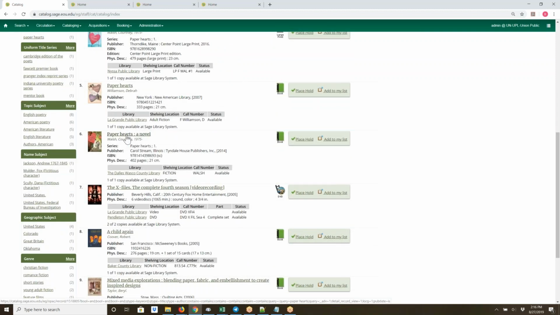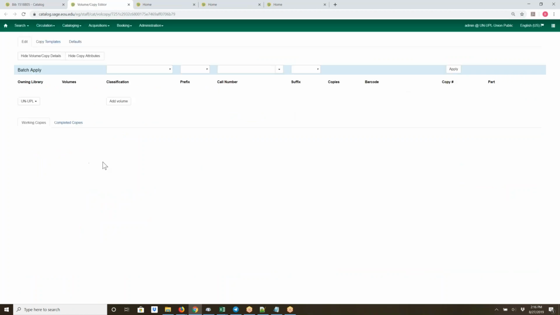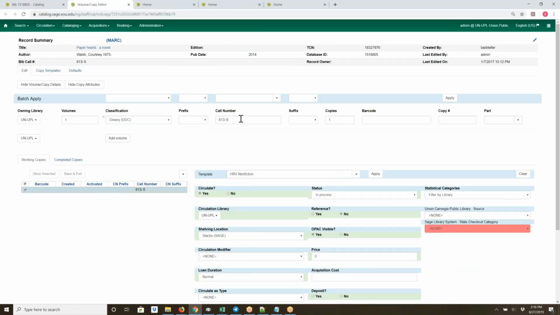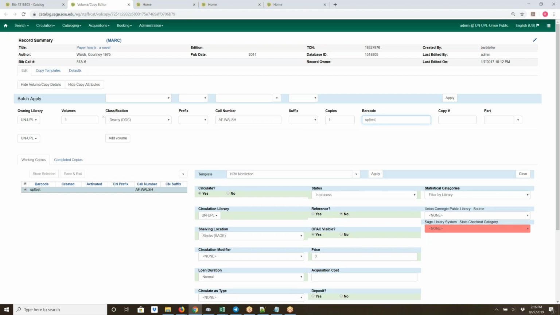Okay. Add copies. I have to come up with a unique barcode. Let's see if that's one. And I better write it down so I can delete it later.